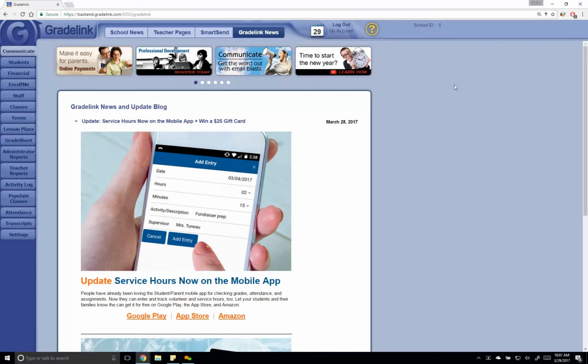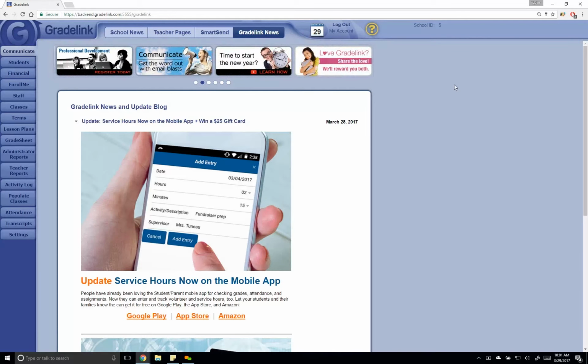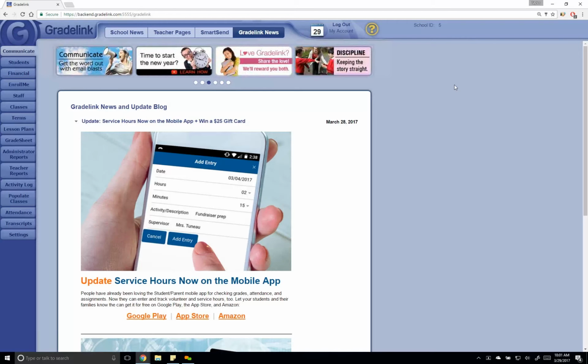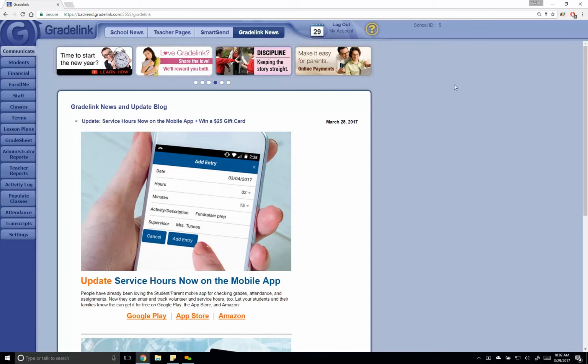For those of you who didn't get a chance to look over the initial emails that were sent out, this is going to be about 45 minutes, maybe a little bit longer, could be as long as an hour. And we're basically going to try and take a look at numerous different things within Gradelink today, spending some time really looking at a lot of what Gradelink can do as a service for your school.